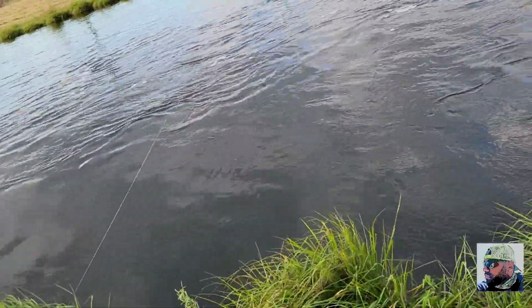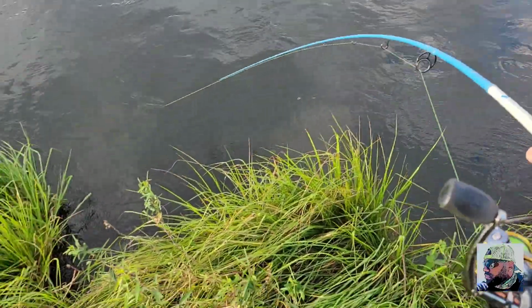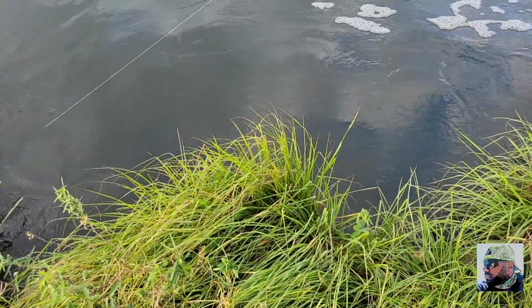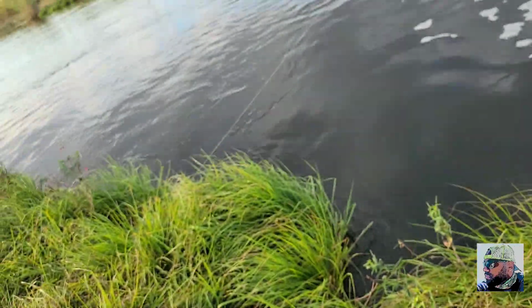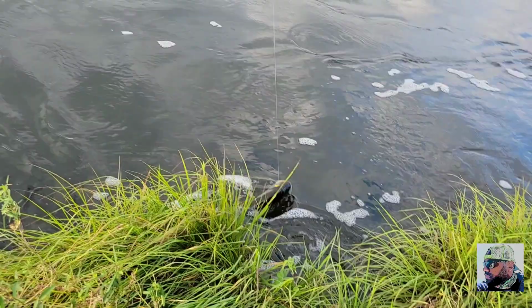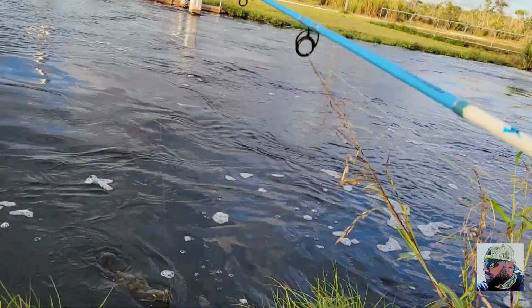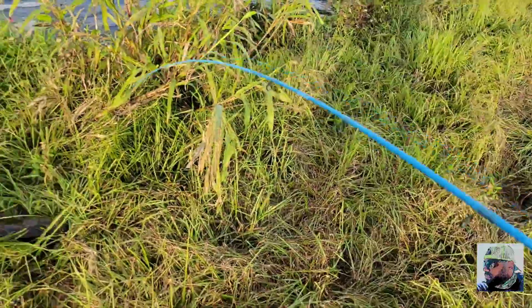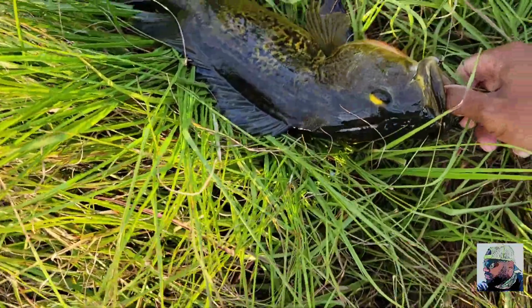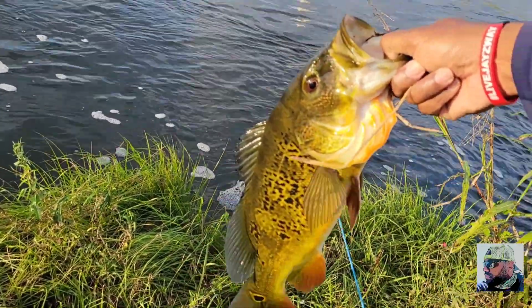Another nice big boy. Woo. Big boy, big boy. Nice. Woo! Nice one. Got him right on the lips. Oh, don't come off. Woo! Another big boy. Man, look at that one. Woo! Nice one.